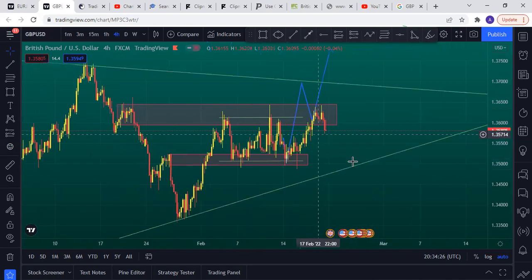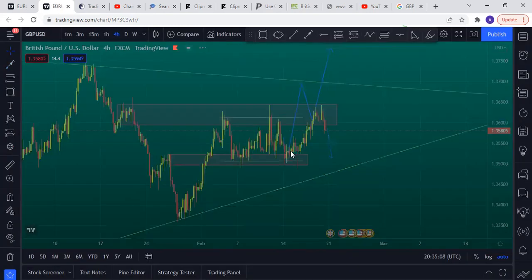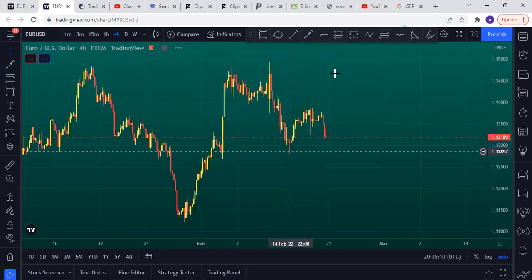So price might come back one more time for a retest of this trend line, which will confirm what we have been saying: when we checked the USD index, we saw that USD would be at least bullish for a short while, whereas the pound would be bearish at least for a little while, all right? So we might see price push lower to retest this equal lows. So let's quickly check EURUSD. Although the bullish momentum on the US dollar at the moment is not all that convincing, I think it's something we can still work with.